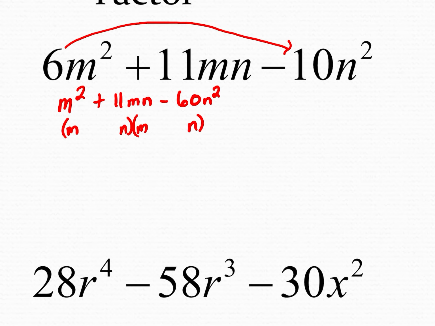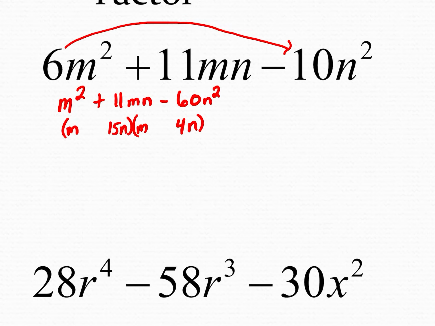Now, we're looking for 2 numbers that multiply to give 60 that will subtract to give 11. Well, this time, because they need to subtract to give 11, one of the numbers has to be bigger than 11. And so the first thing I think about is one that we used in the first problem, or maybe the second problem we did a few minutes ago, 15 and 4. Right? 15 and 4 multiply to give 60. 15 minus 4 is 11. So 15 and 4, again, are the numbers we're going to use.